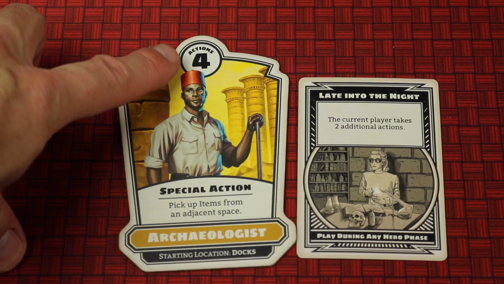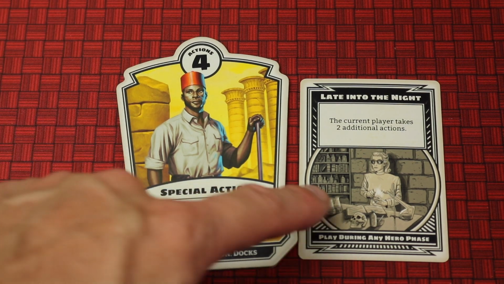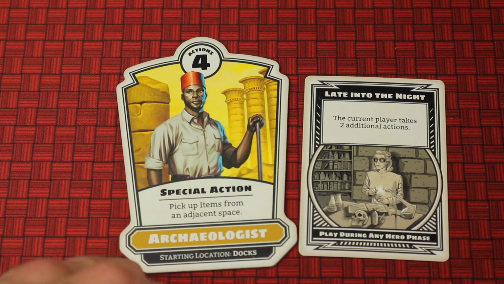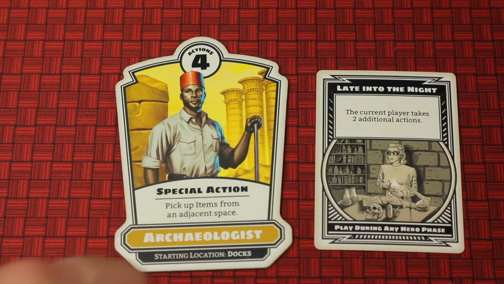Now when it's a player's turn, they can take as many actions as their hero says, in this case 4. Each player also starts with a perk card, which tells you when you can play it, and this says play during any hero phase, which means I can play it on my turn or anybody else's turn. This allows the current player to take 2 additional actions, but it's a one-time use.